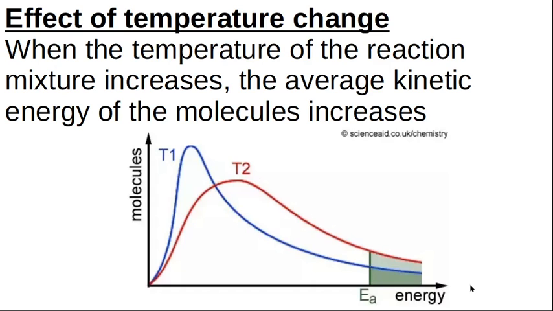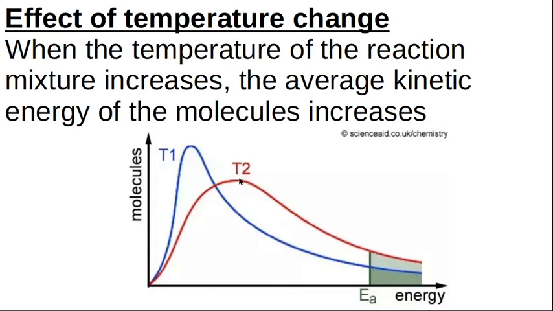So if you then heat your sample, can you see this blue line is temperature 1 and the red line is temperature 2? If you heat a sample of gas, all the particles will have a higher average kinetic energy. So on this graph, the peak, which represents the temperature, because remember the temperature and the energy are directly comparable, is here at temperature 1. At temperature 2, the peak has moved off to the right. And you can see the graph has widened and lowered. So the whole graph has basically shifted to the right, but the peak has dropped.